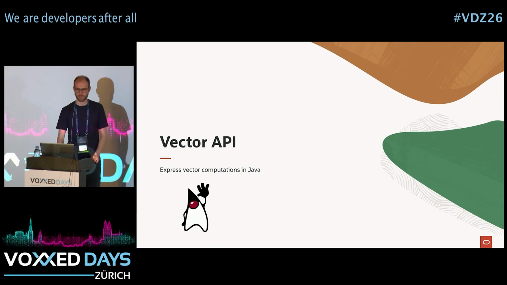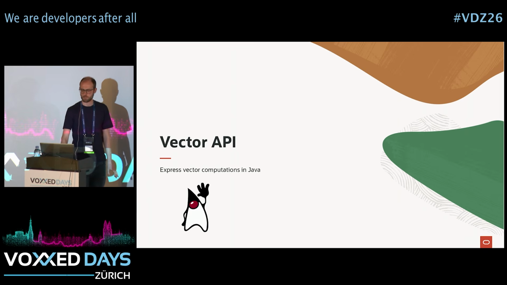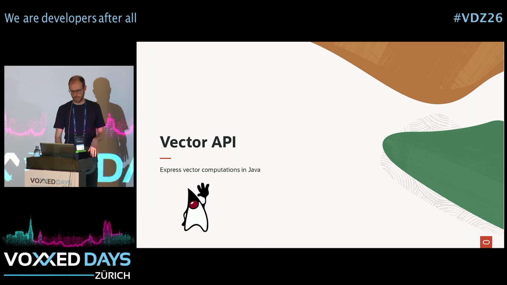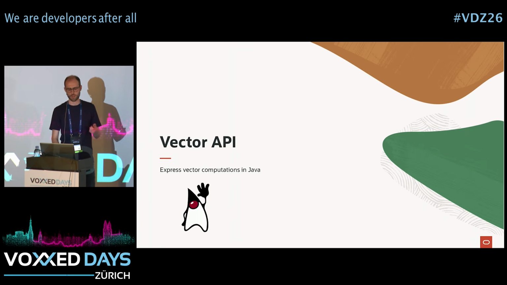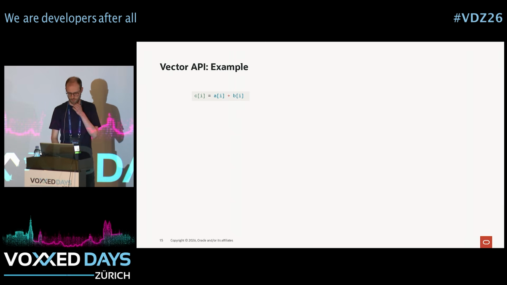Good. Now let's look at the vector API. So in some cases, the auto-vectorizer is not going to kick in, as I've said, because maybe it doesn't pattern match your case. And you might want to have more guarantees that your code is optimized and uses those juicy vector instructions. And so we want you to be able to express your vector computations directly in Java and not have to resort to CPU instructions on your specific machine.